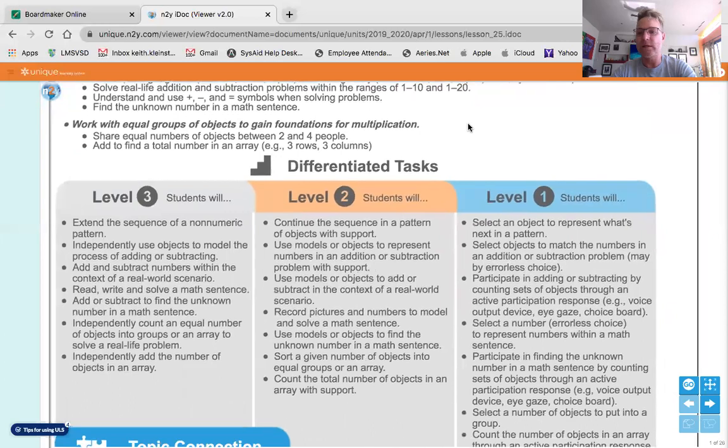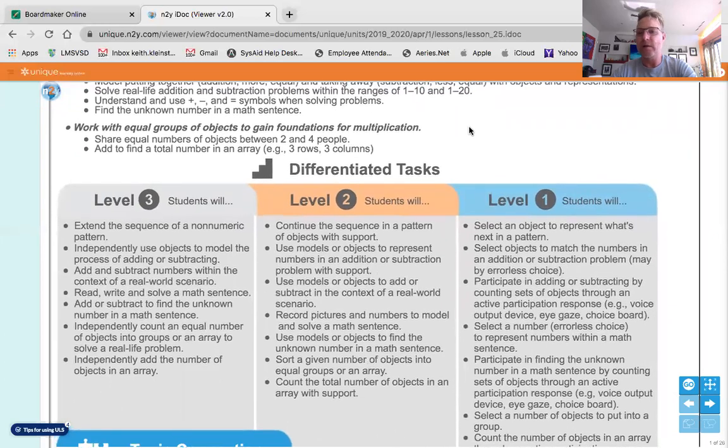Again, I'm going to be doing a lesson about this because you'll have these types of lessons in the upcoming packets that you can pick up to work with your child at home. And I'm going to do a different video that goes over the unique lessons and how to instruct them.